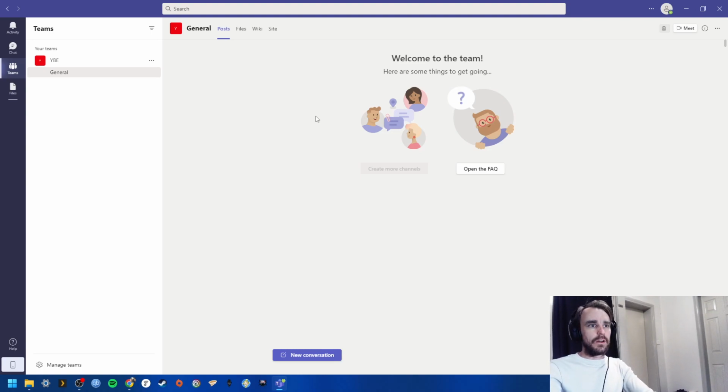So now that we're in Teams, you can see the layout, and you'll notice that you can see the YBE Committee team here, and you can also see this here called General. Basically, the General thing here is actually called a channel. So this is a Microsoft team, and this is a channel. By default, when a Microsoft team is created, it creates one channel called General. So to access the files that you would normally access in Dropbox, all you need to do is click on the General channel and click on the Files tab.